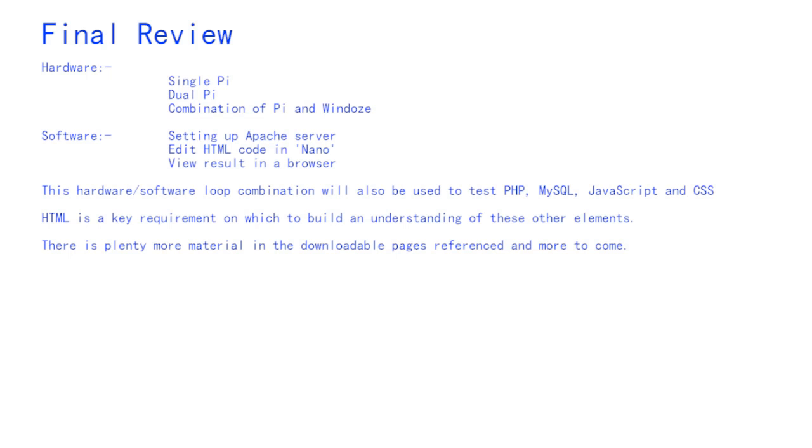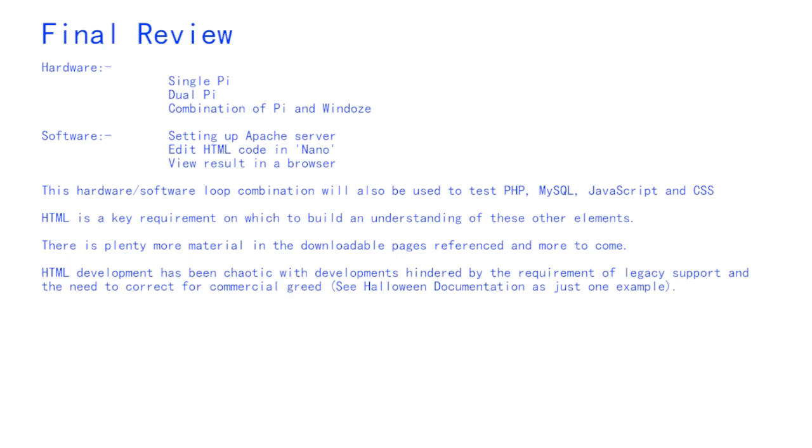One of the strengths of HTML is its ability to deal with new technologies. Early users would have been amazed at the way in which HTML has adapted to include full, feature-rich multimedia experiences, but these developments came at a cost. Given Sir Tim Berners-Lee's original generosity in proclaiming that this is for everyone, providing everything for free, it's a pity that some of the commercial organisations that followed in the development tried to dominate and capture the technology for their own. Search for Halloween documentation for some embarrassing revelations.